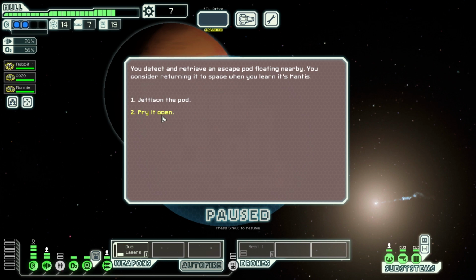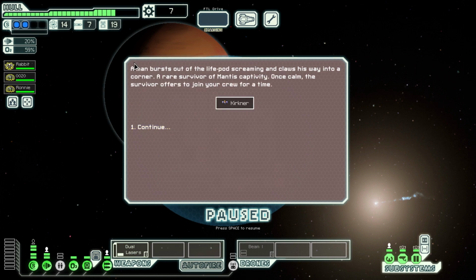Guaranteed, neutral or success. A man bursts out of the life pod screaming and claws his way into a corner. A rare survivor of Mantis captivity. Once calm, the survivor offers to join your crew for a time.